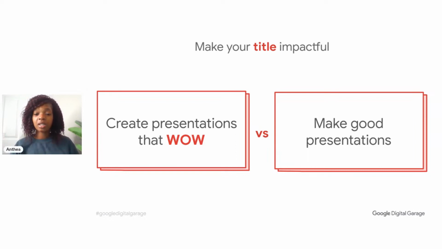The next thing is to make it concise and memorable. Again, you don't want a really long 10, 15 word title. You want something short, succinct, and snappy. You can consider using catchy phrases, alliteration, or wordplay to make it more memorable. For example, if you had a presentation that was about problem solving, you could have a title like Thinking Outside the Box, the Art of Innovation. That sounds more intriguing and makes me want to know more about what's coming up.